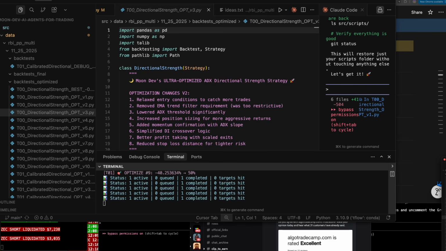Claude Code Opus 4.5 is using my RBI agent that essentially backtests for me. Codes backtests for me and then iterates through them to see if they're winners. And she's optimizing until she gets to a 50% return, which is tricky for her. But she was able to build everything out, which is nice.